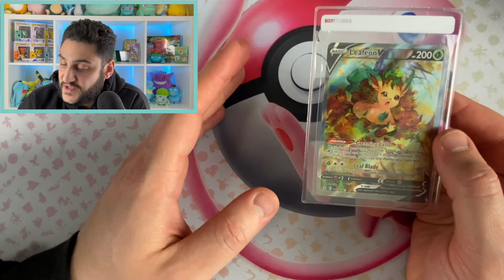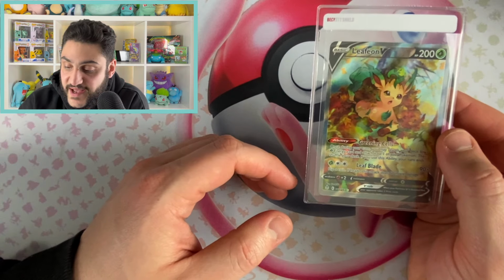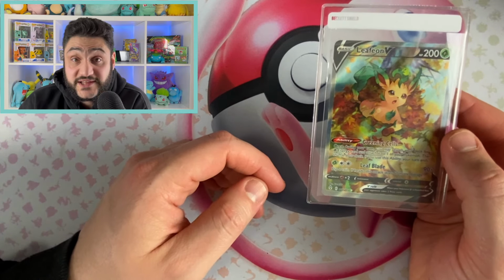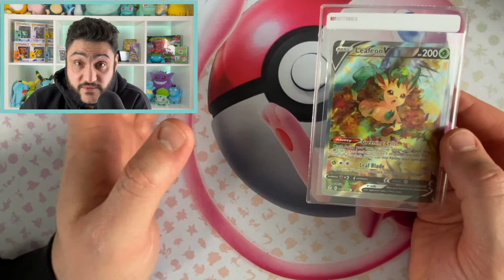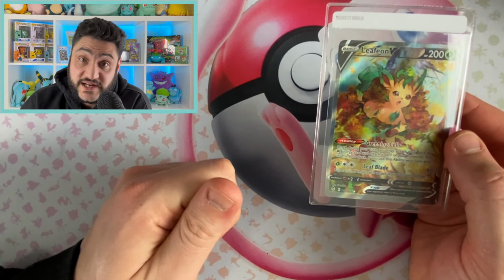Next up is Leafeon V. Now, you're probably wondering why I didn't speak about Glaceon VMAX Alt-Art or Leafeon VMAX. That's because I already have those graded. The Glaceon VMAX I have in a PSA 10. I was lucky with that one. Leafeon VMAX ended up getting a PSA 9. That was one of my last gradings that I did last year.